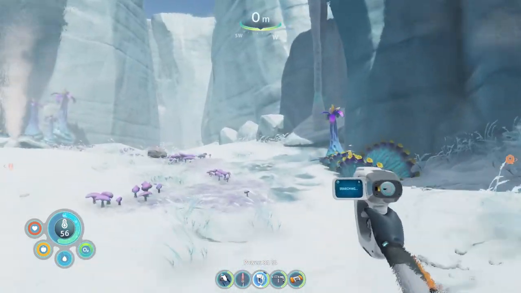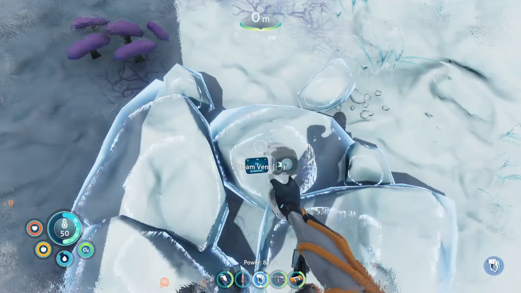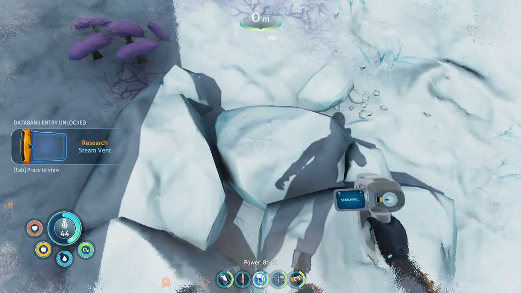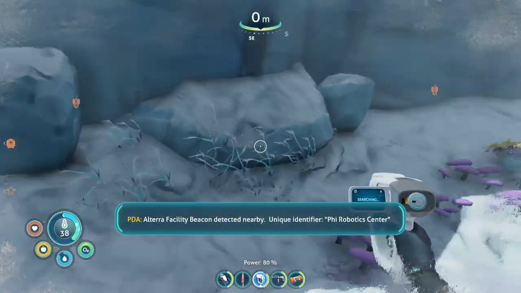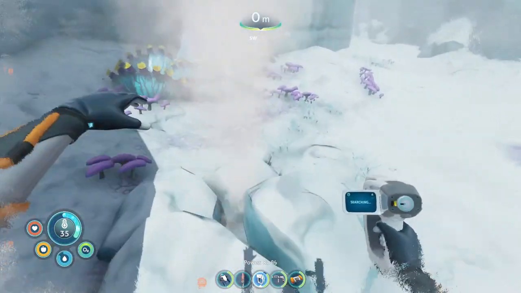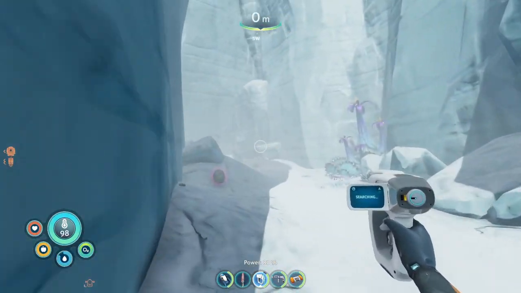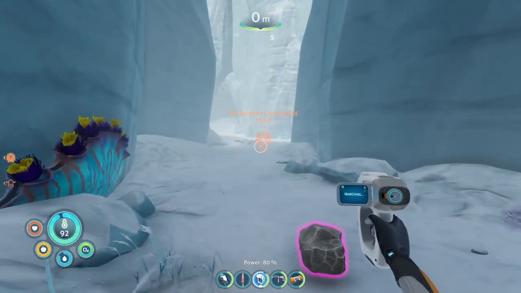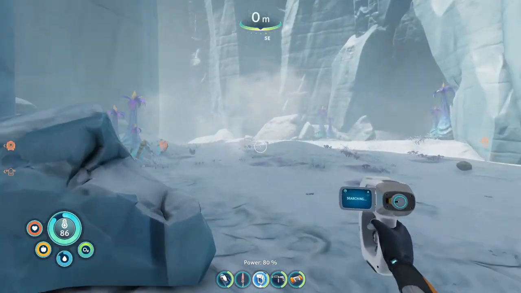Don't care about that. Come on. Come on. Don't let me hang in here. All Terra facility beacon detected nearby. Unique identifier. Jesus. Pyrobotics center. I think it was here. I might be mistaken. Yep, it is in there. Oh my god, it's so far away. I don't know if I'm gonna be able to make it.